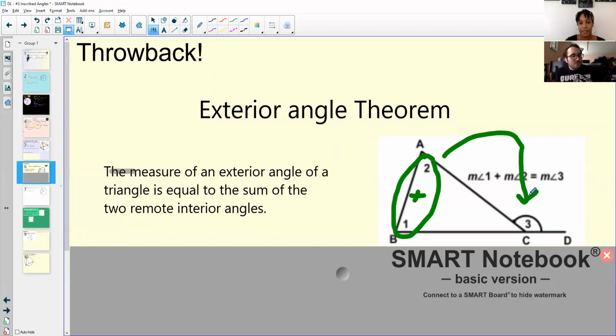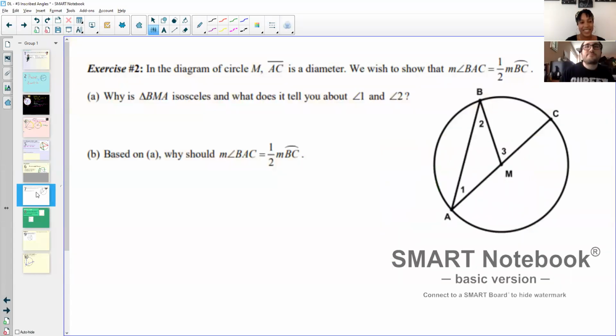You might be like, Mr. D'Souza, Miss James, why are we talking about the exterior angle theorem if we're talking about circles? They incredibly relate, and it's really dope. So just keep that in mind. Exterior angle theorem: you add the two non-adjacent angles, and it equals the exterior angle. Just remember this picture. Take a little image in your head. Mental screenshot.